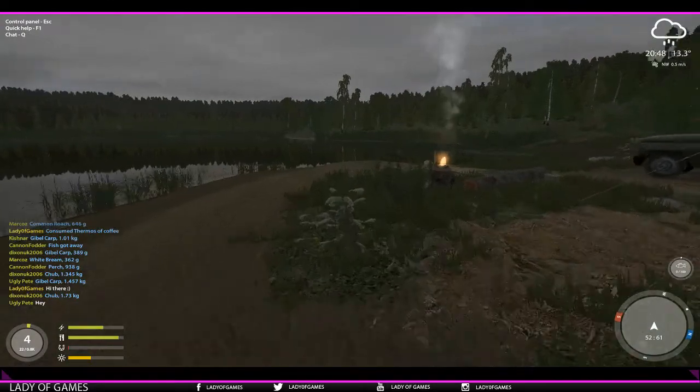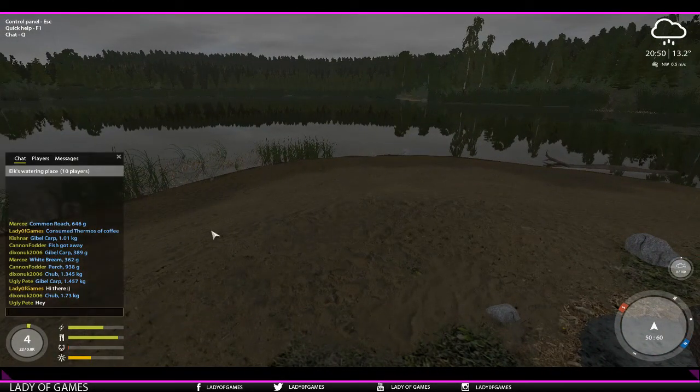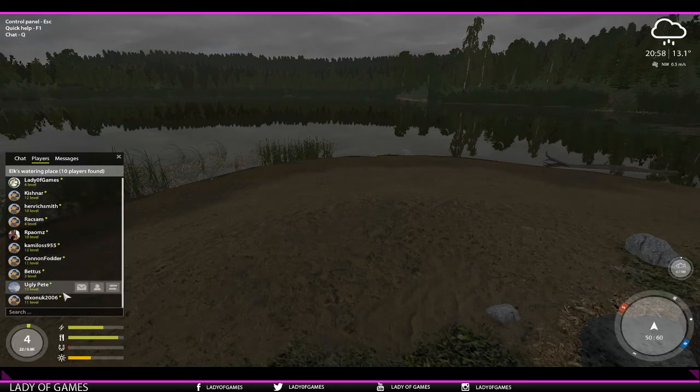So here we got location Elk's Watering Place. That is popping up in the right corner. And we got Ugly Pete that is responding to us. To see who is in your same location, go to players. And here we go. So we got our own. And then we got Kishnar, Henrik Smith, Rexham, RPAOMZ, Camilla's, Cannon Fodder, Bettis, Ugly Pete, and Dixon UK. These are the guys and girls that we can chat with while we are chatting here.